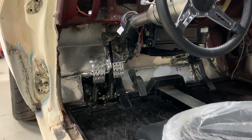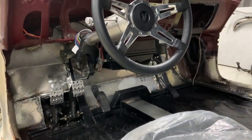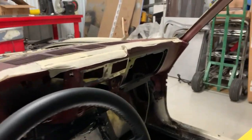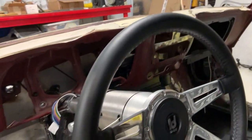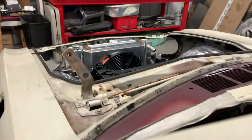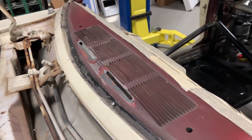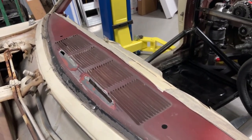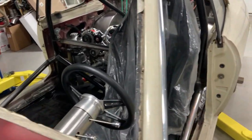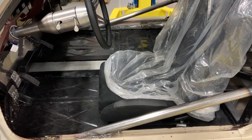I've also installed the master cylinders for front and rear brakes as well as the clutch, and the gas pedal — all those are in place. I've also done some work on the dash for air conditioning vents. You can see I have the center vents cut; I still have to do the astro vents on each side. This unit also comes with a defroster, so I have cut out defroster vents — this Corvair will be one of the few with defrosters in the windshield. Hopefully down here in South Carolina I won't need them too often, but you never know.